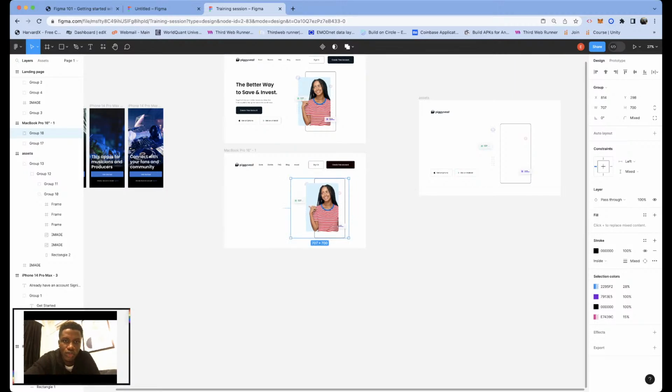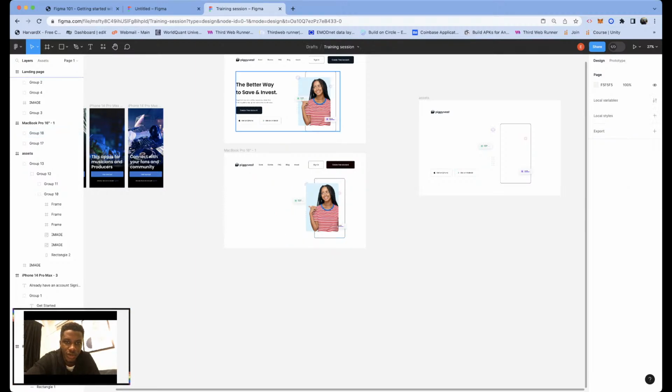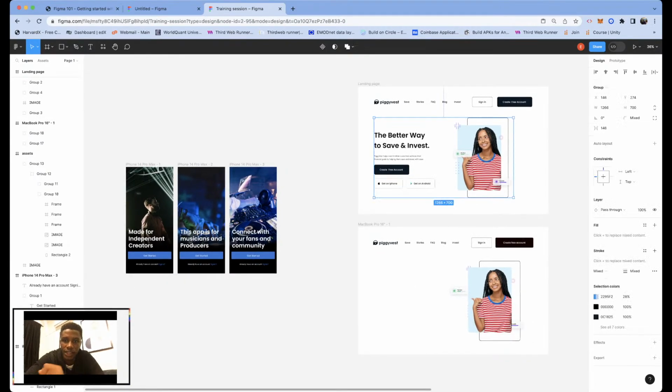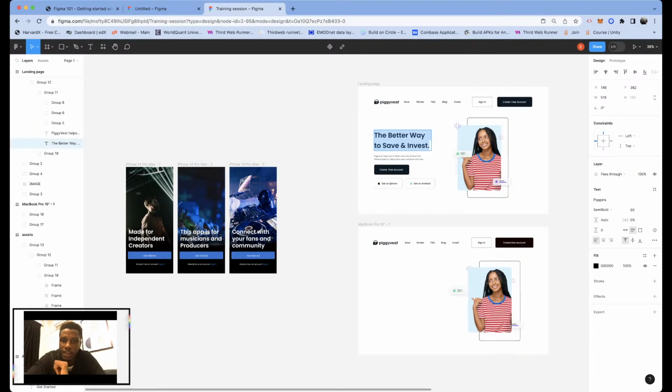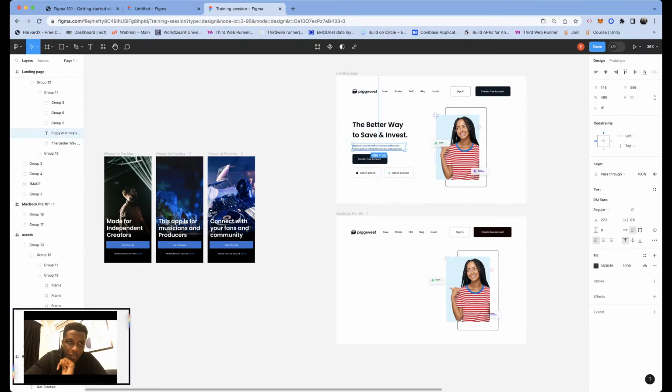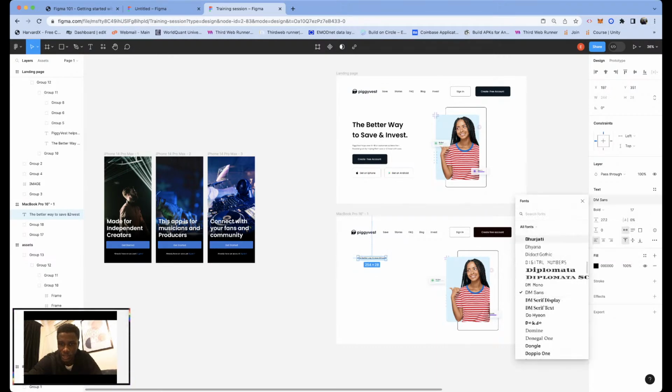Now the next thing we want to do is to create the text on this side, which is probably an H1, and then what we have under here is like a span tag. For the H1 main text, we just use our text tool and select on the frame. We'll say: the better way to save and invest. Now that that's done, we would set the font to bold and use our Poppins. Remember, we talked about consistency in design.